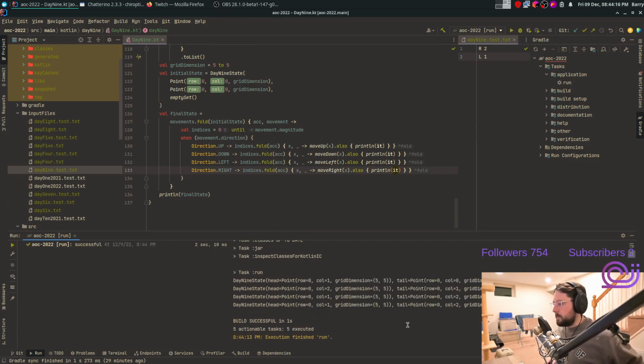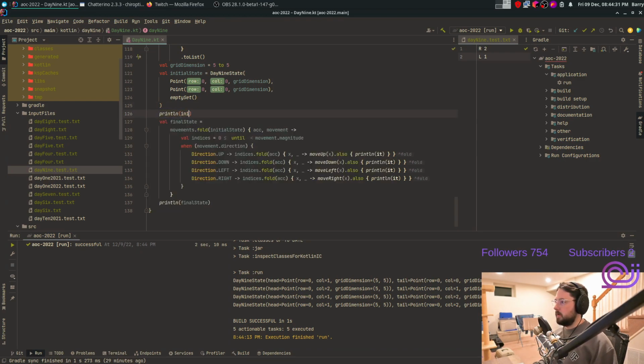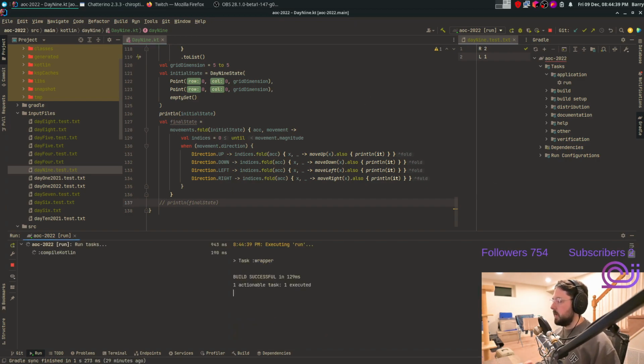Okay. This is very hard, by the way. We also want to println the initial state. And for now, let's just remove this because we're going to print the final state as well, so we don't duplicate that row.